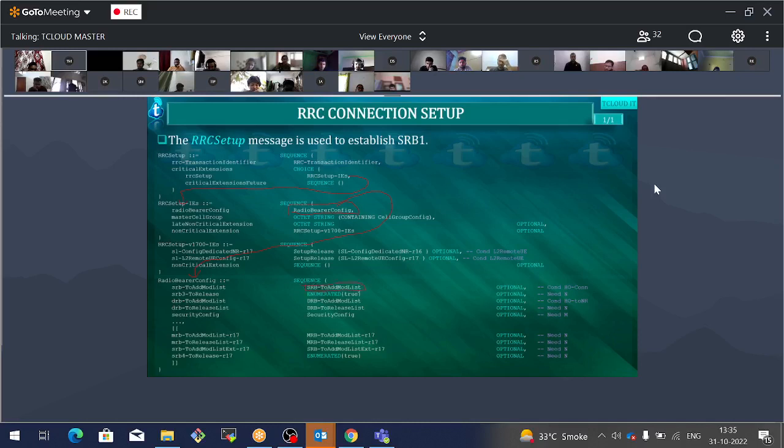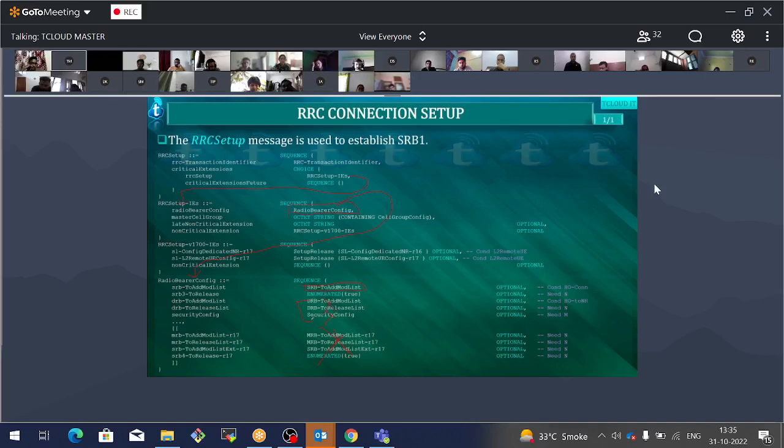The SRB add modify list would be present; the DRB add modify list or release list won't be present at the start itself. The security config won't be present at the start. The MRBs and the other things we are not studying, SRB4, etc., are required in advanced dual cases, so we are ignoring them for the time being. But even if we ignore these things, why won't DRBs be present along with the radio connection?